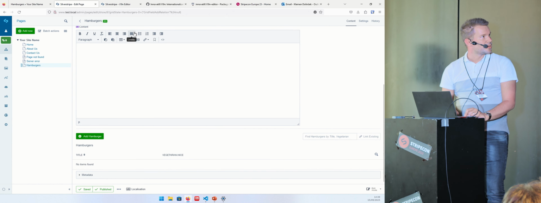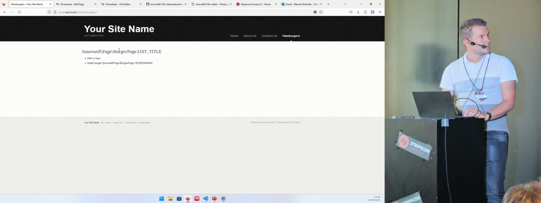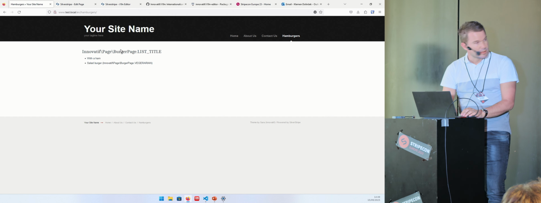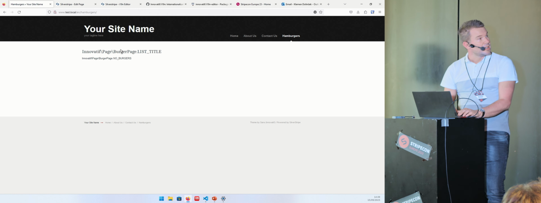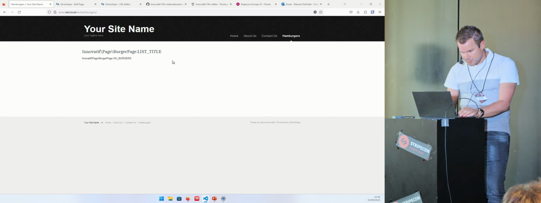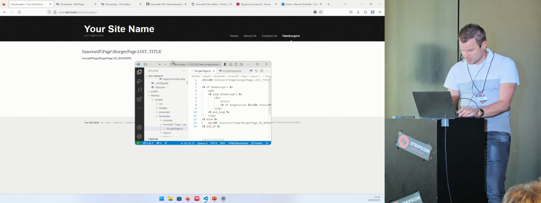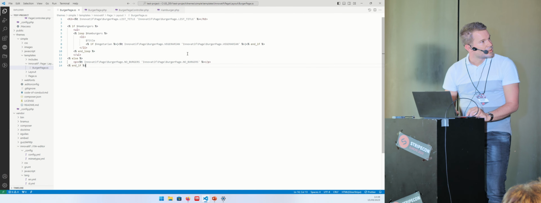to enter new hamburgers. Okay, this is the proper one. The loop in the template. I can show you the code like this.